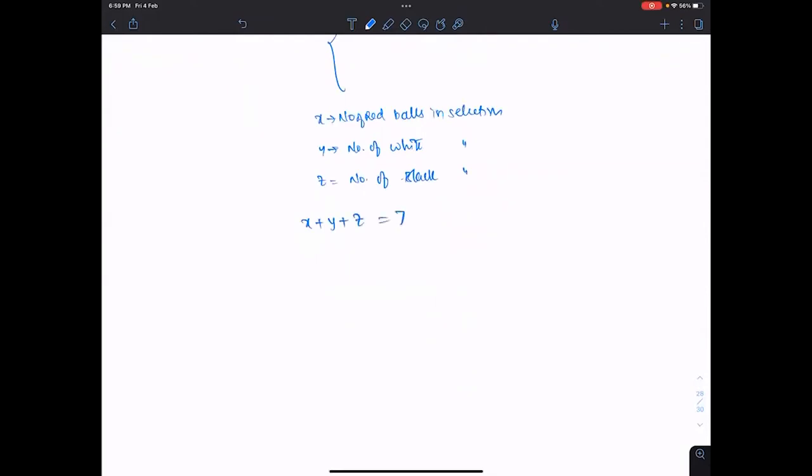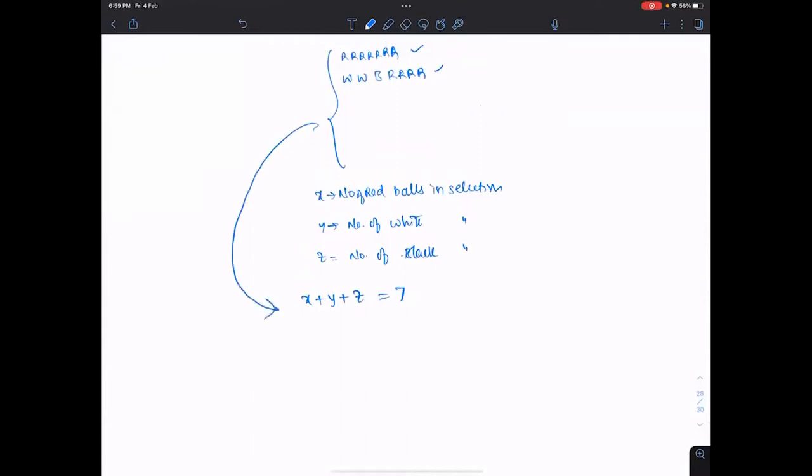The number of different selections is equivalent to the number of different solutions for this.